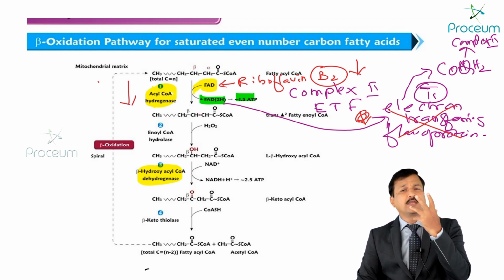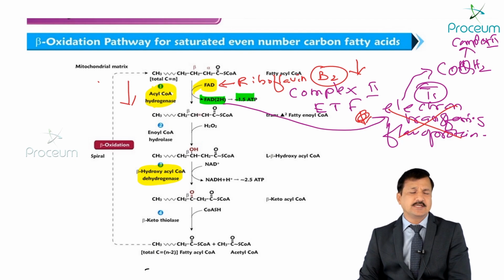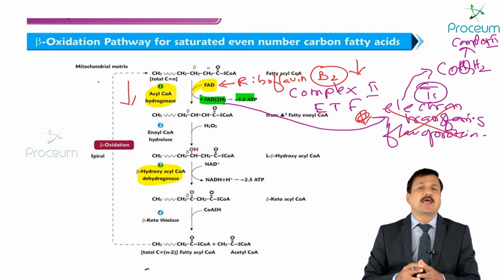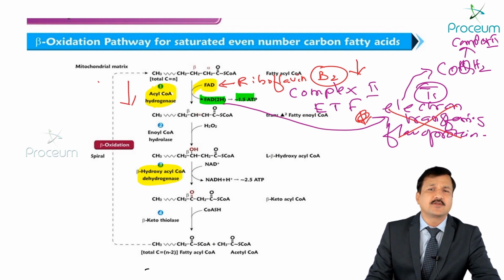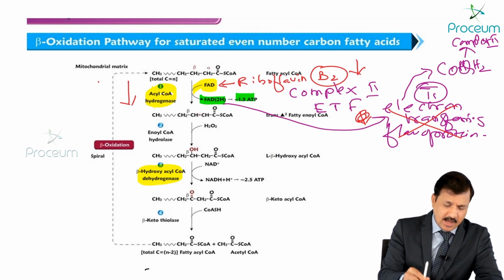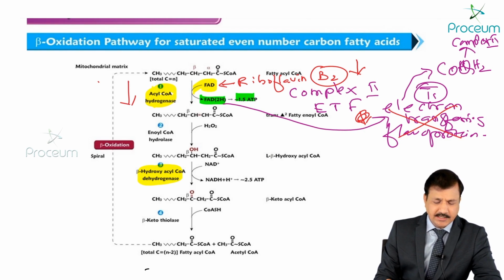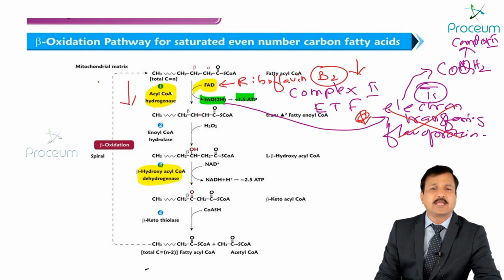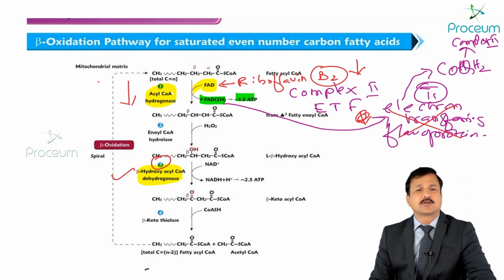And also inhibitors of complex 2 in the electron transport chain, like carboxin and thenoyltrifluoroacetone. All these concepts can also be tested, and these are the things that you need to know around this particular reaction. Okay, now moving on to the second important reaction which I have highlighted, the beta-hydroxy-acyl-CoA dehydrogenase enzyme. Third reaction in the beta-oxidation spiral.